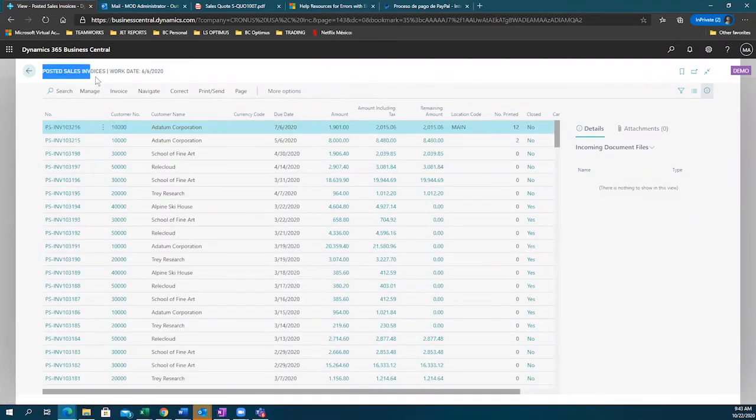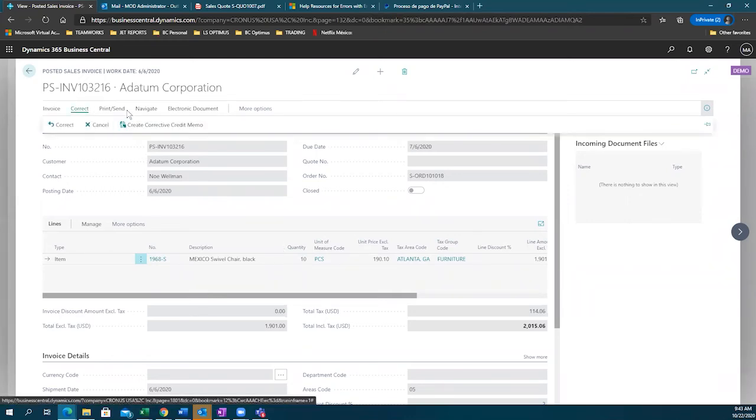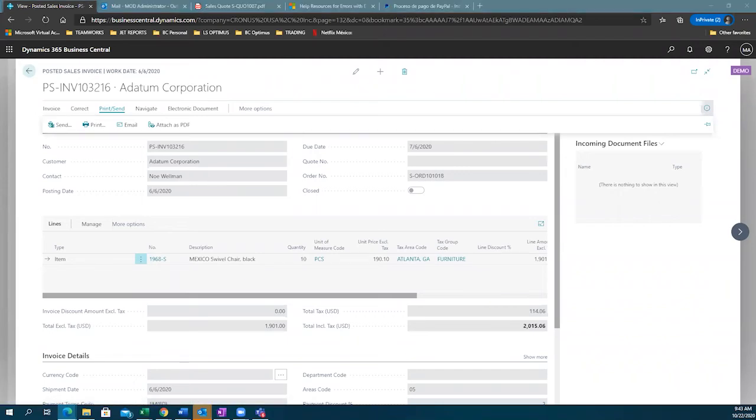But I have a series of posted sales invoices, correct? So yes, we have just received, we are preparing the invoice. Maybe we could have prepared it here in Business Central, or maybe it was created in Outlook. Either way, whether you created it in Business Central or in Outlook, remember we have the contact information completely linked. Never forget this part.